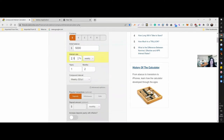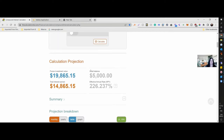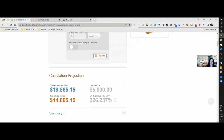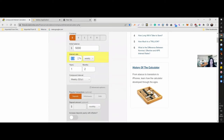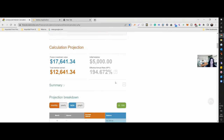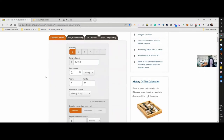Now, I've been earning 2.3% weekly. So either way, this is very, very good money. And grandma would be able to take her $5,000 vacation every single year and actually put back. So she can remain, like take out, say, for example, $12,000 or a little bit more, and put in the following year again $5,000 to accumulate again. So after 2 years, yes, she will be getting her vacation and getting that paid for.